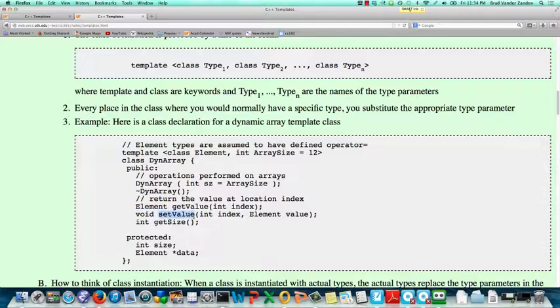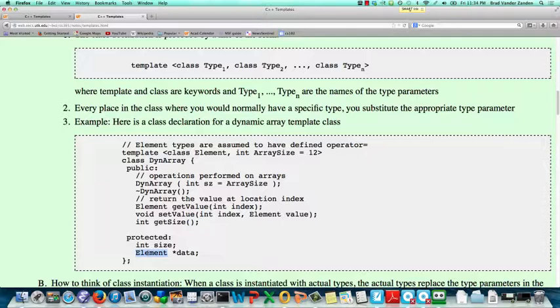Set value stores a value of type element at some index. You can see that array size is used to provide a default initial size for the array. Finally, down in the instance variables, we're using a heap allocated array for our data, and it's a pointer to our element type.